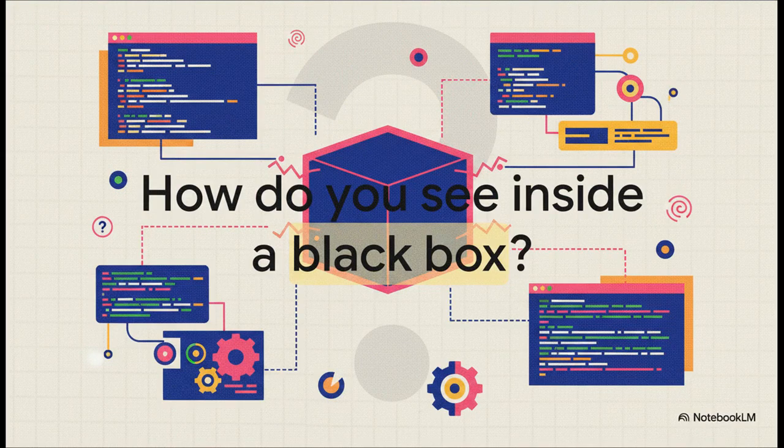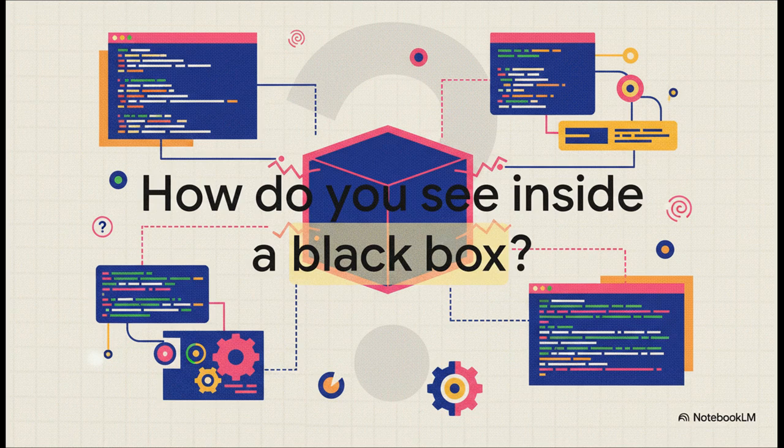Okay, let's dive into this. The whole inciting incident here is a classic developer dilemma. How exactly do you see inside a black box? Because when you're building a CLI application, you completely control the feedback loop. You decide what gets printed to the console and what stays hidden. But the very second you hand off processing to a massive, complex external library, poof, that visibility just vanishes.